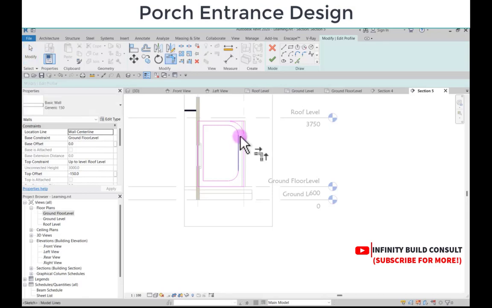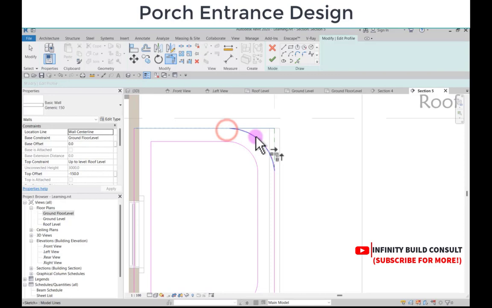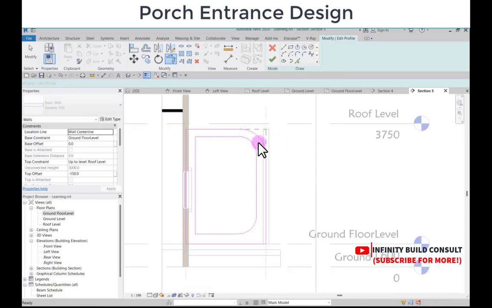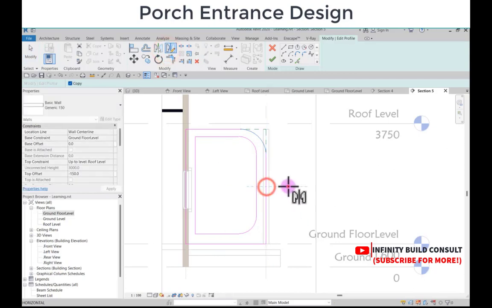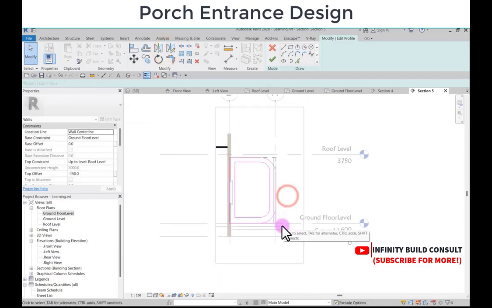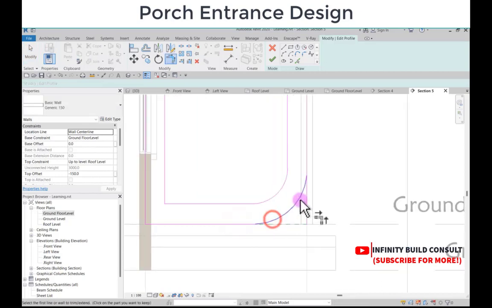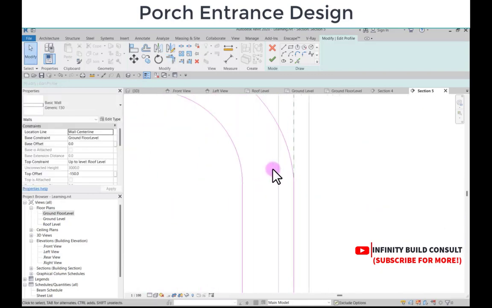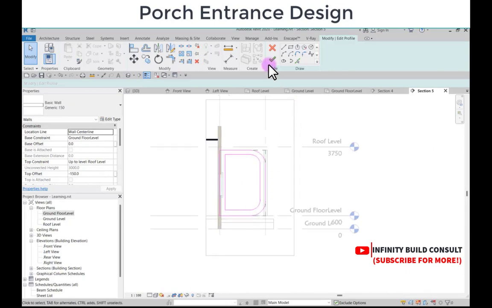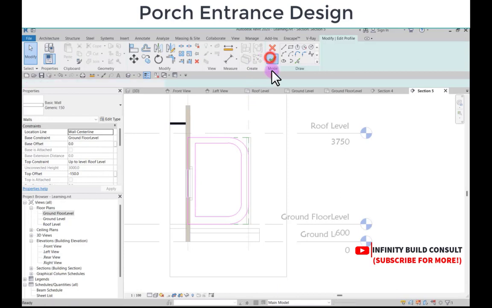So I'm going to use the trim command again. So after drawing my shape or my design, I just have to click OK from here.